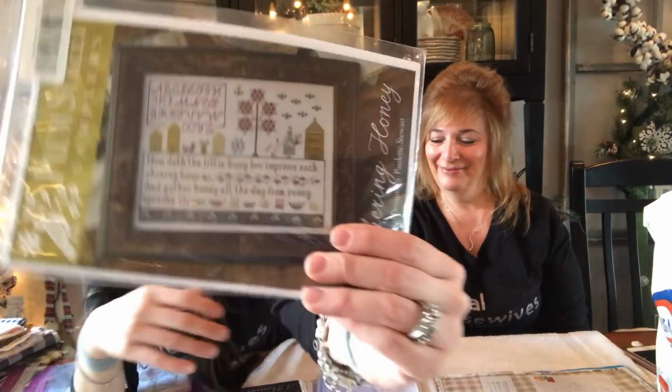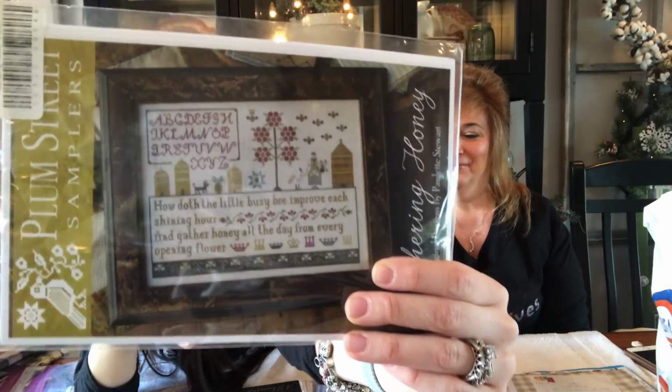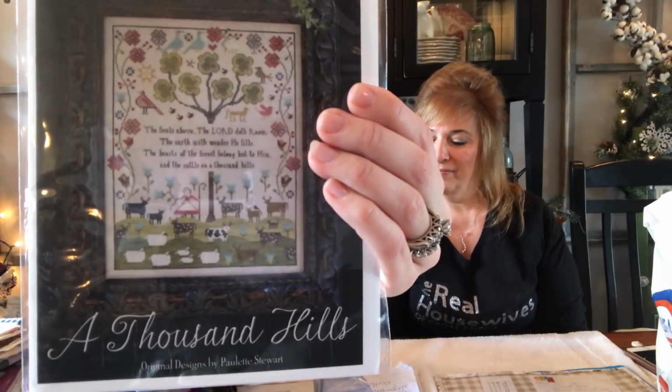Gathering Honey. This one has the chicken on a leash that I was obsessed with. Plum Street Samplers. That one's huge too, right? Yes. It's got the bees and the chickens on it though. This one is Thousand Hills, Plum Street Samplers. Somebody's working on this. If I think of it, I'll let you guys know. But it's got the bovines and I think there's chickens in it.